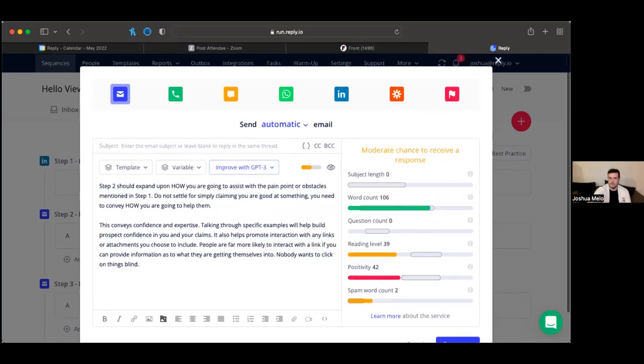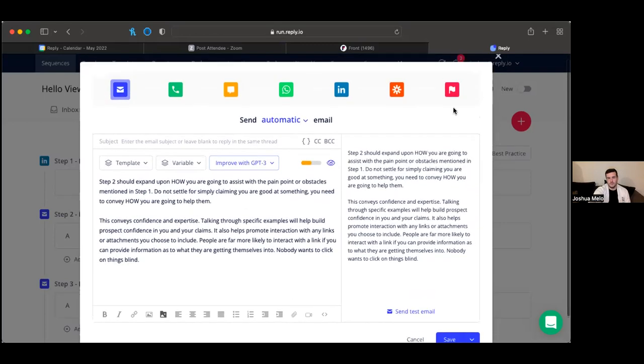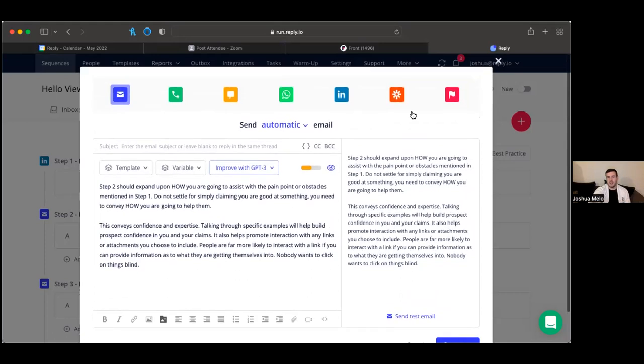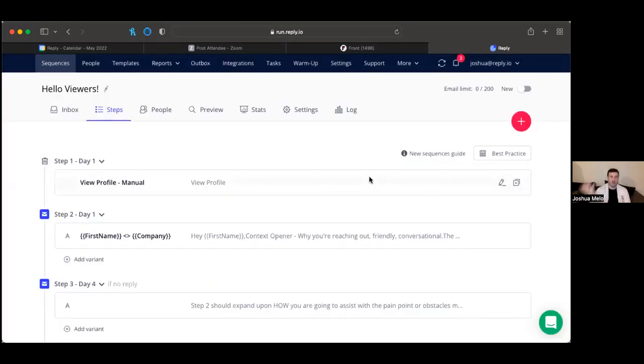And don't get me wrong, I do love calendar links. I just think there's a right time and a place for them. I love the convenience of them. You don't have to go back and forth with someone to schedule a time. But it definitely depends on the information that you have in those steps. I'll have my signature house my calendar link.